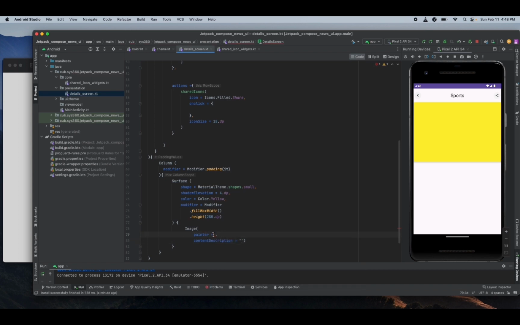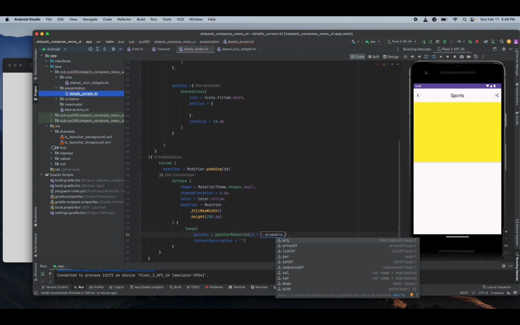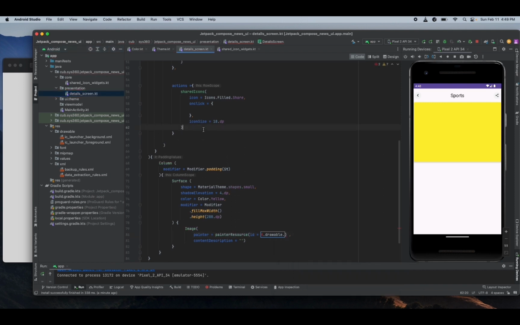And in my image, I'm going to put a painter resource. Painter resource, you're going to be r.drawable dot the location of my image. Where are you? Oh, I've not added images to these guys. Wow. Okay, let's pause for now.